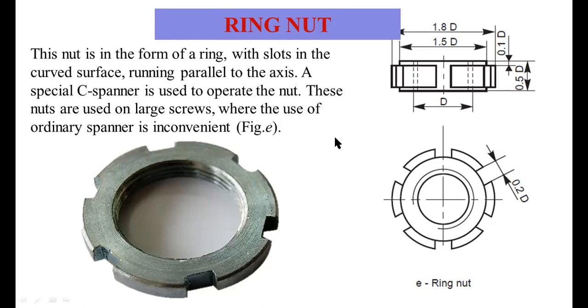So this is the isometric view of a ring nut. These are the orthographic views of a ring nut. This is the front view, this is the top view.